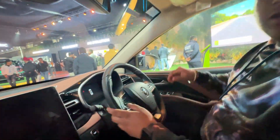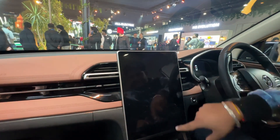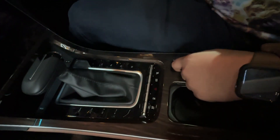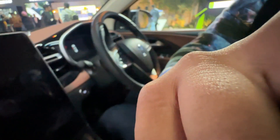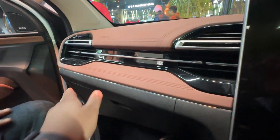We are inside the all new MG Hector Plus. We can see the screen here — this is a 14-inch full LED display. This comes with automatic transmission; I think this is a 7-speed automatic. You can see the gear knob which looks like an aircraft gear knob, with parking, reverse, neutral, drive, and sport modes. These are the AC controls with parking lights, automatic electric parking brake, auto hold, and rear AC. The digital instrument cluster shows car speed and all ergonomics. We also have Infinity speakers with a subwoofer at the back.